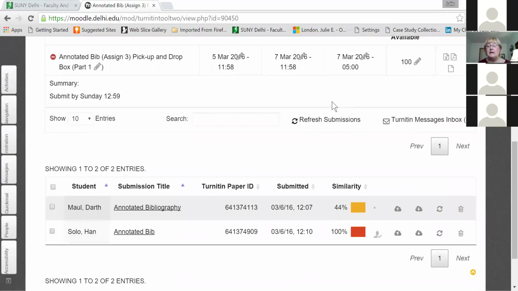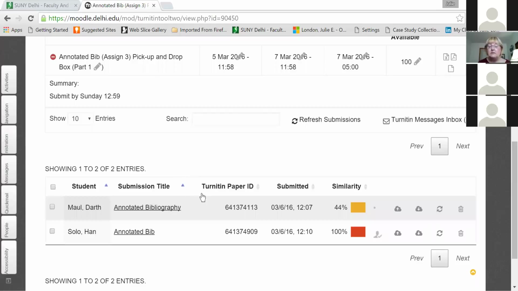But instead, what you'll do is come down here into this area, and all your papers will be here. Right now, I have 2 students. I have Darth Maul and Han Solo, because John Horner is very fond of Star Wars, and so those are the students that I've gotten.